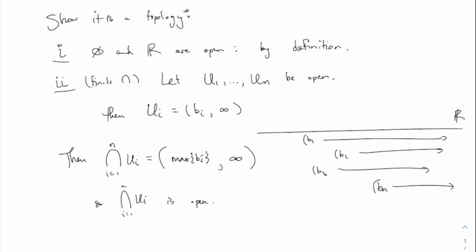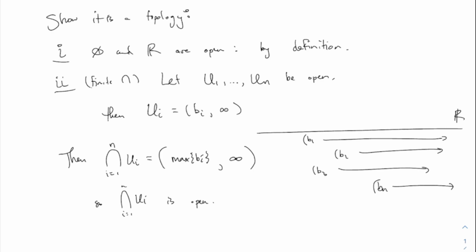This is the finite intersections property. All right. Why was it important that it's finite? Actually, it is kind of important that it's finite. If there were infinitely many of these sets, then maybe there wouldn't be a maximum. Maybe they would go up forever. Although it'd still be true, I think. Even if there was no maximum here, then the intersection would just be the empty set, which is still an open set. But anyway, because I said max here, that relies on the fact there's only finitely many.